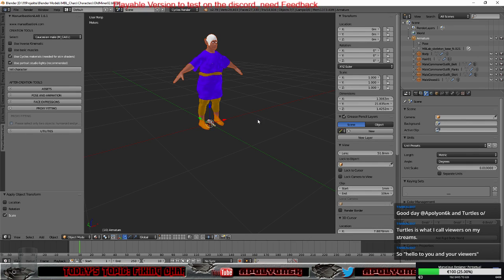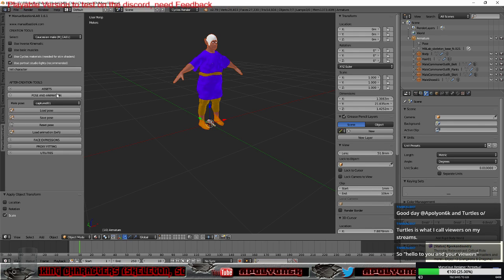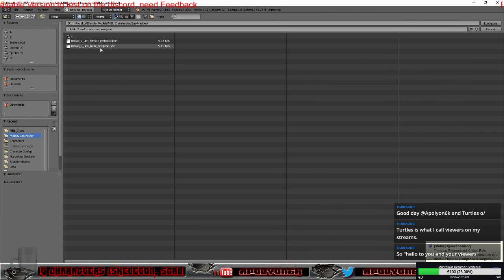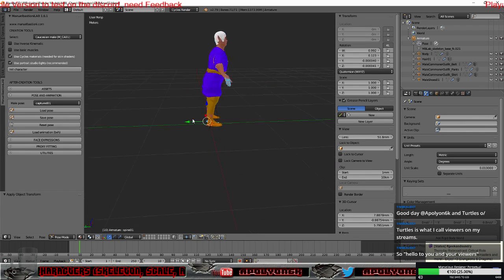At the moment I'm just going through all my characters and changing scale, looking if poses are not correct and stuff like that, which reminds me I forgot to set the pose here. Because I have these import poses.